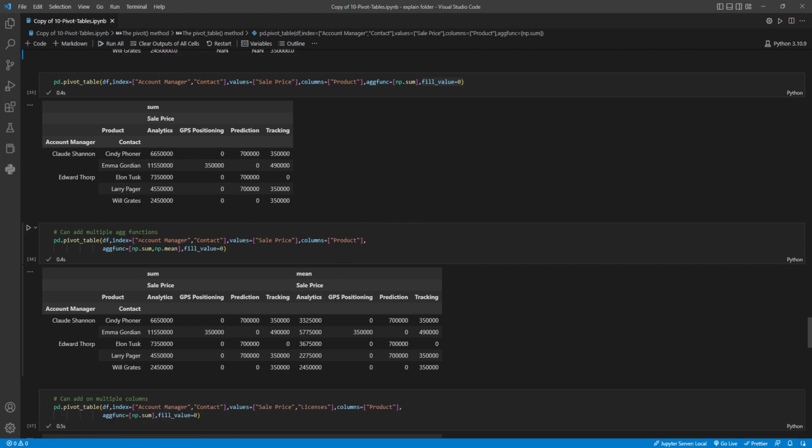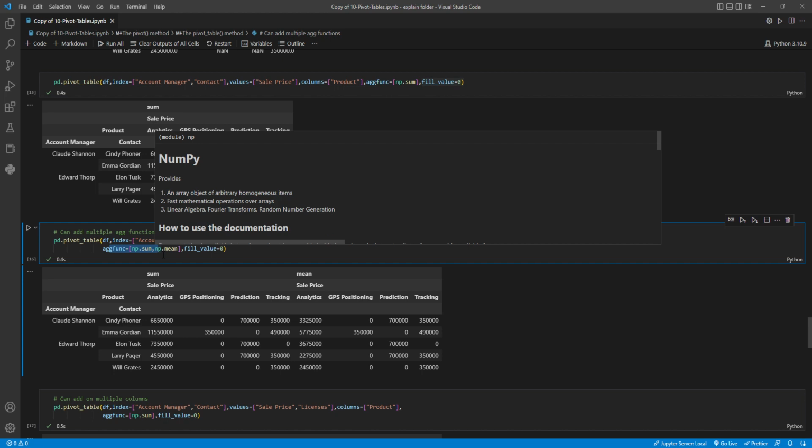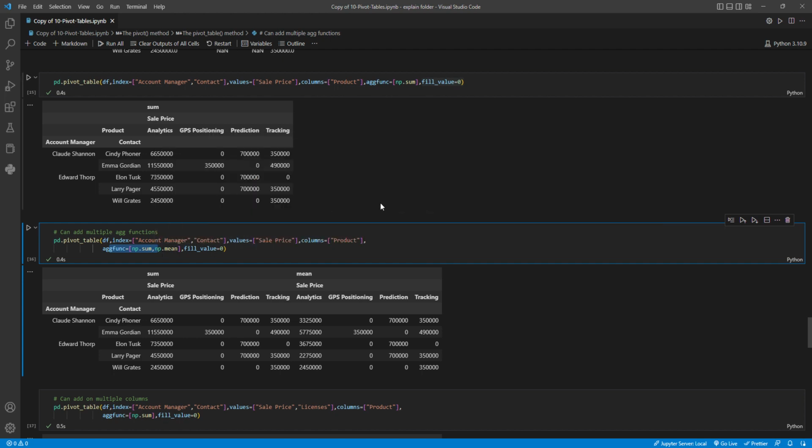You can add multiple aggregate functions. So here, instead of only having the sum function, we can also add the mean function if we wanted. If you can see with me, the table is now broken into two tables.